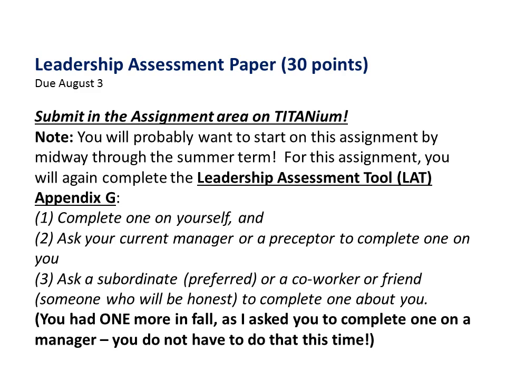You're going to do one on yourself. You're going to ask your current manager, preferably, to do one on you. If you don't have a manager or supervisor, say you're not working, you could consider your preceptor, but I really prefer somebody in your workplace. Next, if you supervise somebody else, or maybe you work with nursing assistants, ask them to do one on you, or perhaps a coworker. Last choice is a friend. If you do have to ask a friend, be sure to ask somebody who will be honest. In the fall, you did have one more. You did one yourself on a manager, but we're not going to have you do that this time.